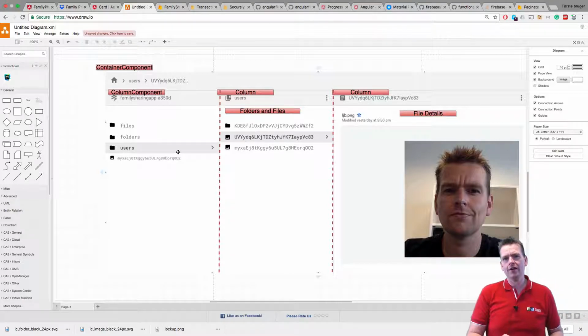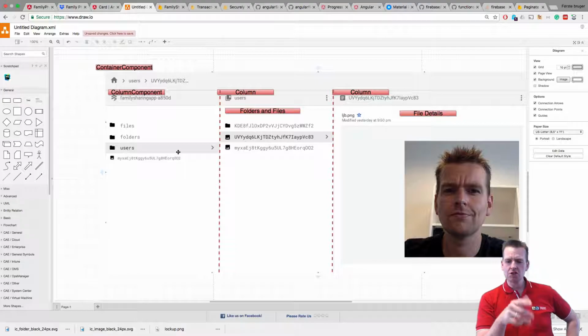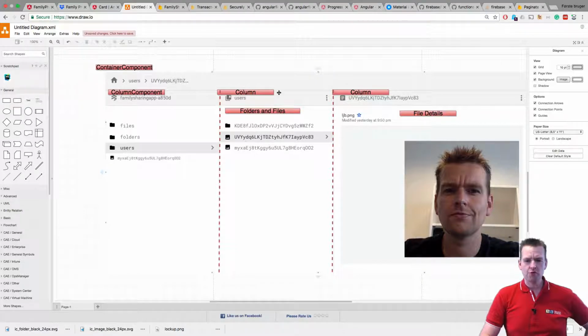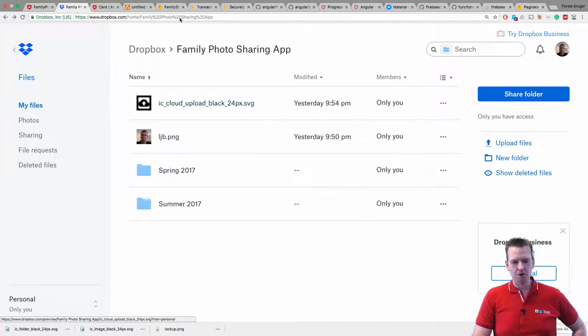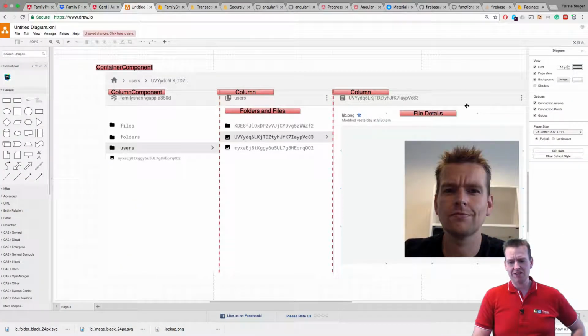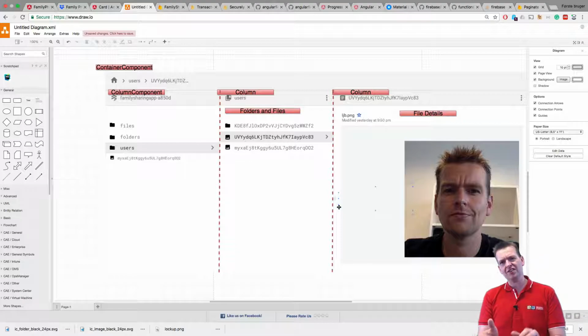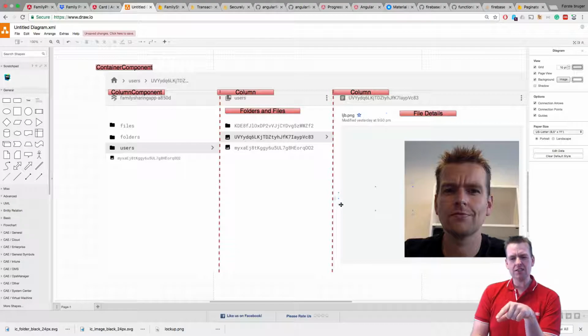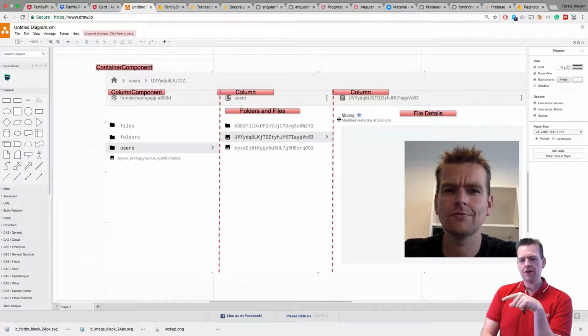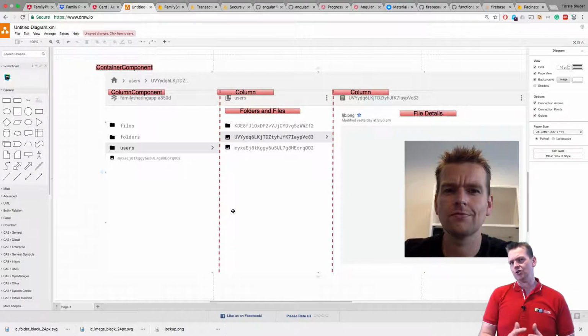What's the flow, right? So what I'm going to start out with doing is making this simple mockup. I just grabbed a bit of information from Firestore, and a bit of information or images from Dropbox, and I tried to put them inside this very basic mockup right here. That's a good place to start. And then I have a look, what kind of components can I break this into? And notice right here, I have at least 1, 2, 3, 4 different components that I can use.